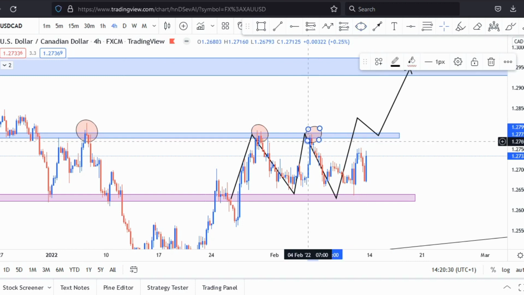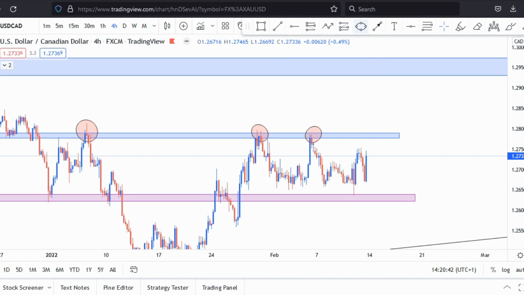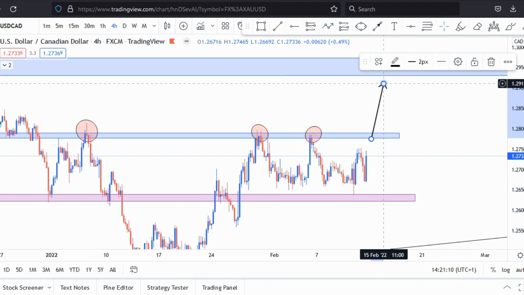So what I'm expecting is for price to continue all the way up here, and then we'll see how price reacts to that area. If price breaks that area strongly, then we'll be waiting to enter on the retest. It could just be a sharp retest and then continuation to the upside. On the other hand, if price gets to that resistance level and gives us a bearish signal to sell, then we'll be taking our sell trade back down to this support level and then look for a buy opportunity here. But what I'm expecting is for price to actually break this level and continue to the upside.